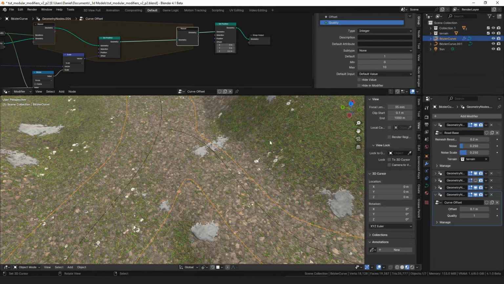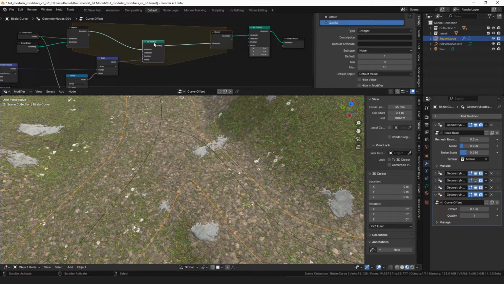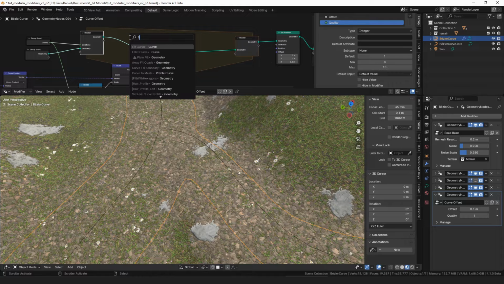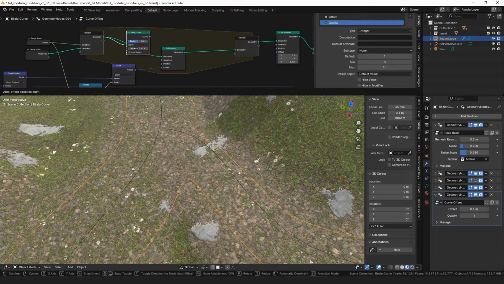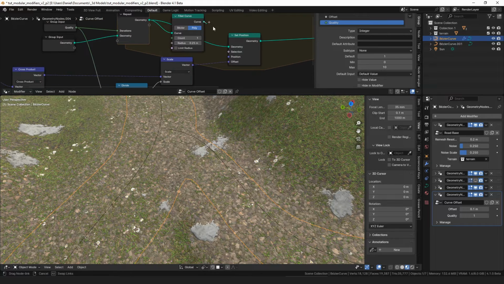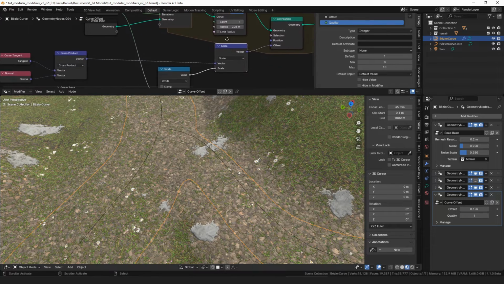However, we'd also like to sort of optimize that process so that we only have to resample it as few a number of times as possible. And so there's a couple other tricks we can do as well. And one of those is the fillet curve, which is sort of like a bevel for curves. And we can drop that in here.